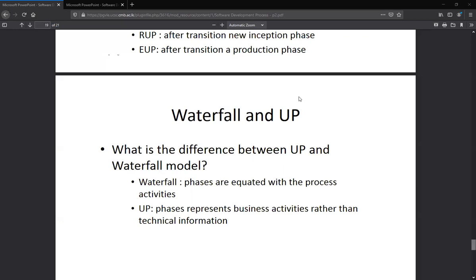Okay, and where people bring lots of new things into the software development model.